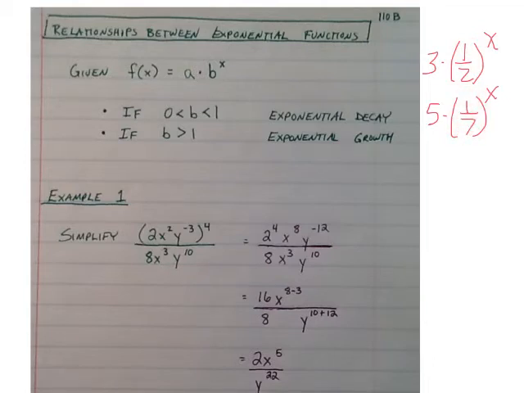Likewise, if we had two equations that had a base greater than 1, you could say that they are both exponential growth functions. This is a really general concept. We should be familiar with being able to recognize the relationships between functions at this elementary level. Are they all decay or all growth?